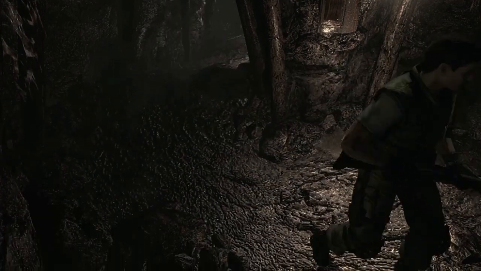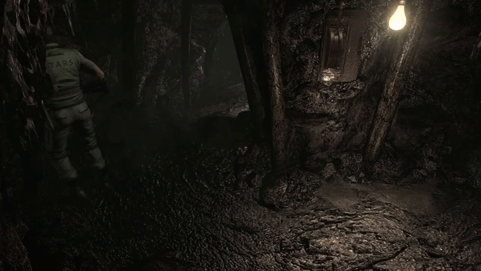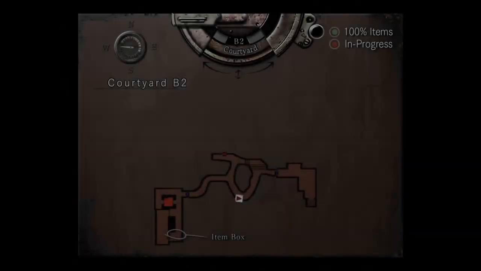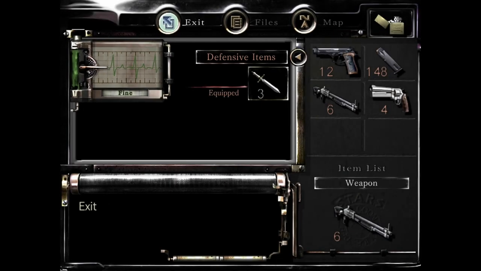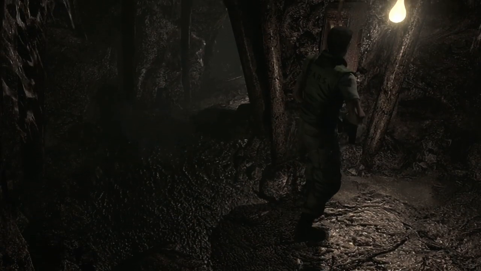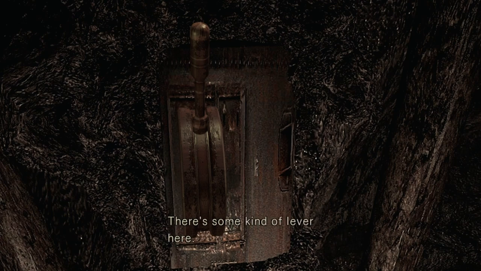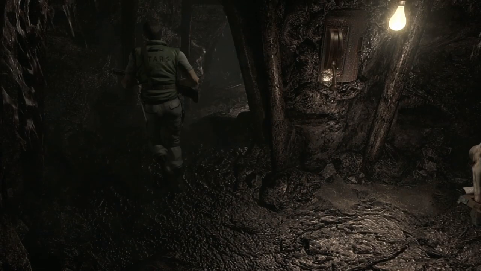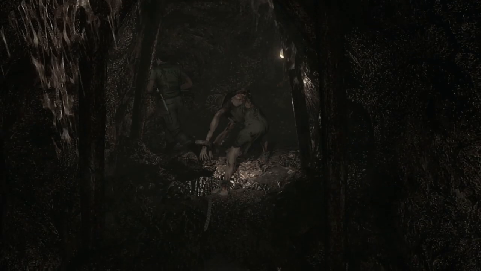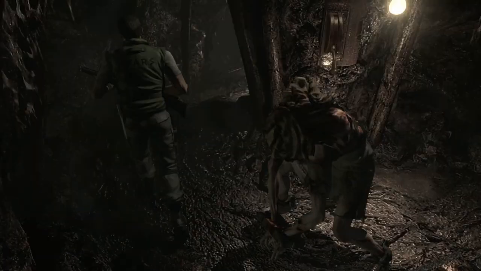Okay, there's a crank right here. What's that do? Hang on, I gotta look at my map here and see where we are. Oh, there's a door over there. It's locked. Apparently something we didn't pick up in that other room? We're gonna need the flamethrower again. Which we. Ow. Yeah, it's hard.